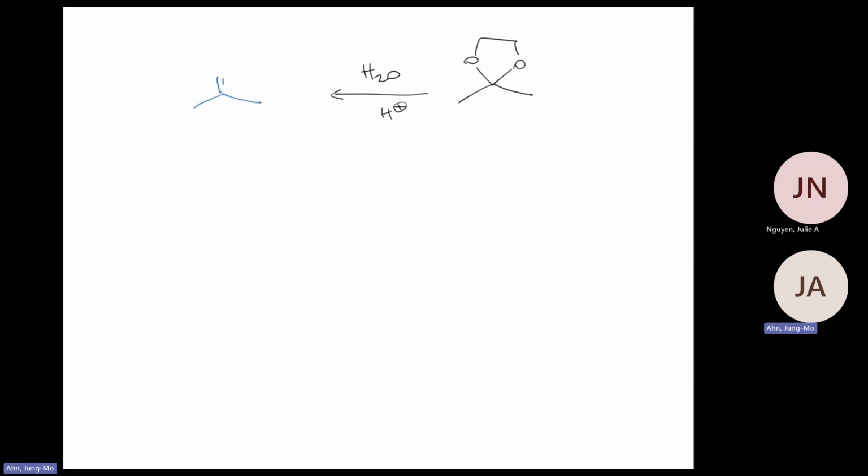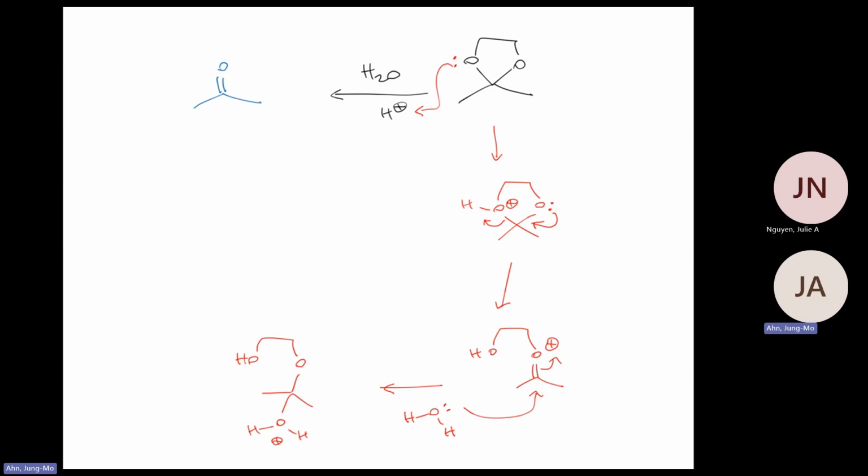The protonations will happen the same way. Oxygen will be protonated. Then what happened was the oxygen has a lone pair, so it comes back, makes a double bond, and kicks these parts out. Once you form that, you're going to have an electron-deficient carbon again. That's where water makes an attack.